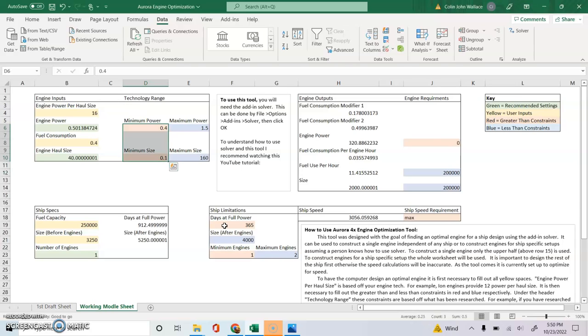Red, all the red boxes, what it means is the corresponding number, which is always a number directly to its left. In this case, these 2 to its left. This number has to be greater than this number. These blue boxes, this number has to be less than this number. So anything in a row, they correspond with each other, like this.